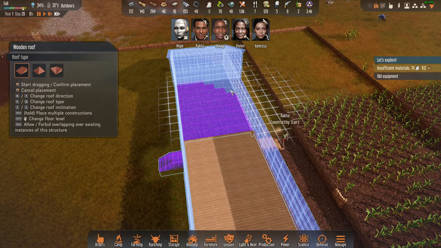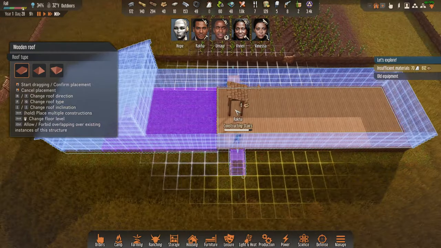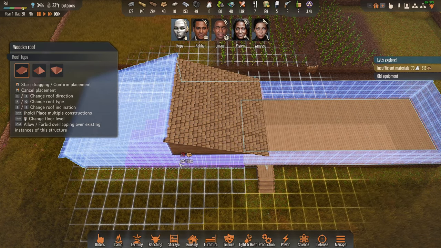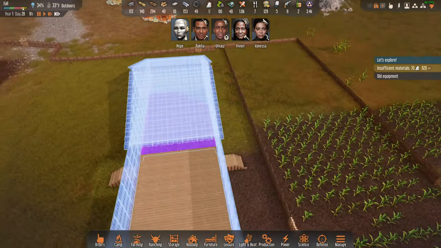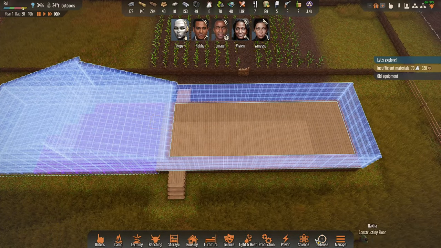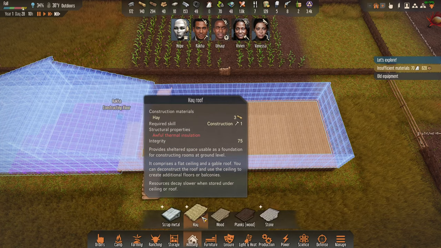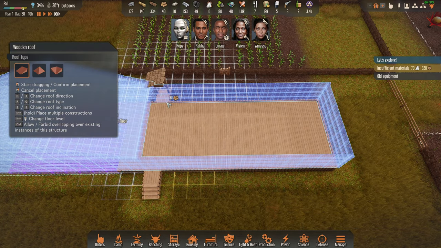So this is the problem I have with the roof type. That's like this. But I guess what I could do is just do it like so. Have two roofs, like so. Yeah. No one can stop me. I'm gonna do it.